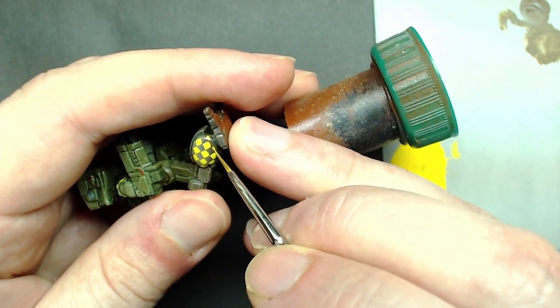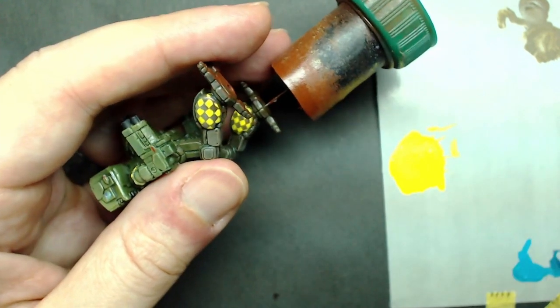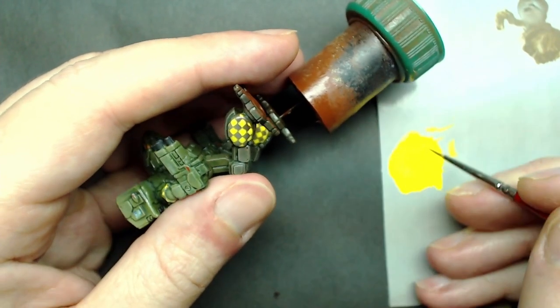If you make a mistake, you have the toothpick option to get out of it. If you find that it's getting away from you and you need to go back and reset to the base coat, reapply your base color, and then go back to your fades.